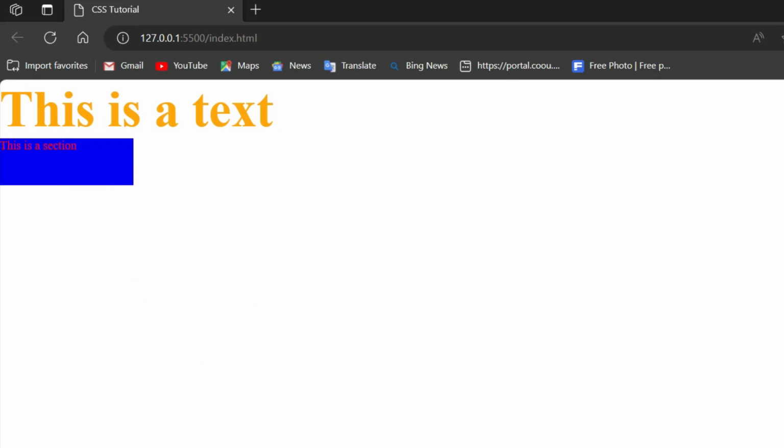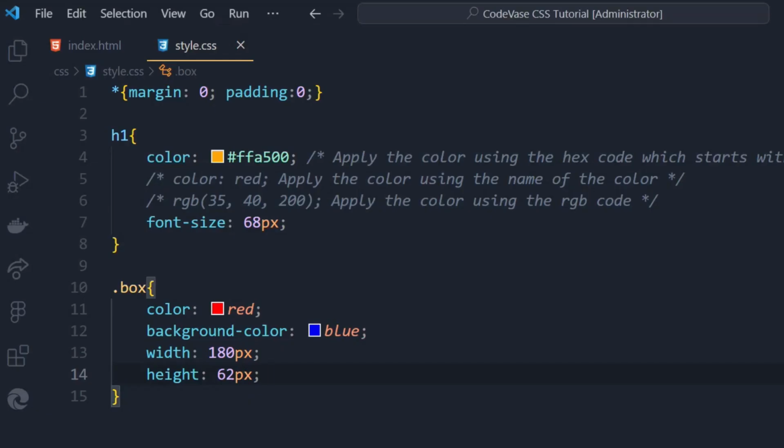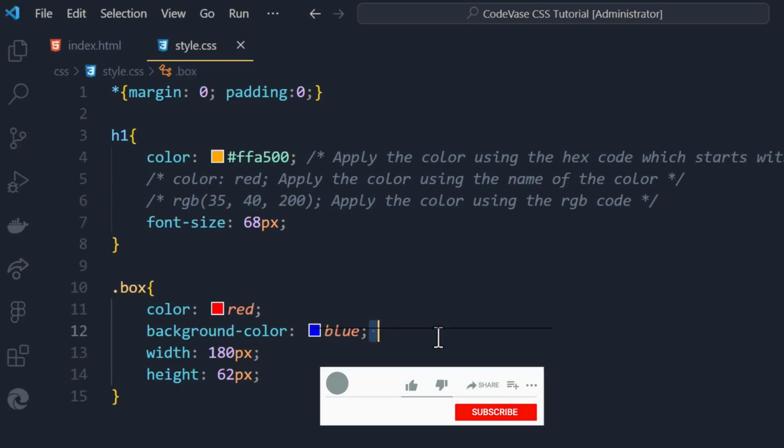So remember what I said: when you declare your color property in CSS, the color property applies to the content of the element, the text inside the element, not to the element itself. If you want to give color to the element itself, you make use of the property of background color. Again, I am going to talk about CSS backgrounds as a topic of its own. For now, the only one I need to explain is this background color. So now I've shown you how to apply color. Let's move on down to CSS fonts.